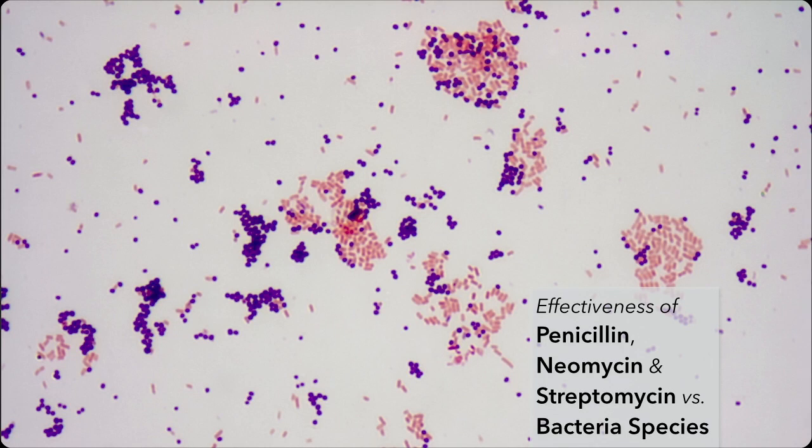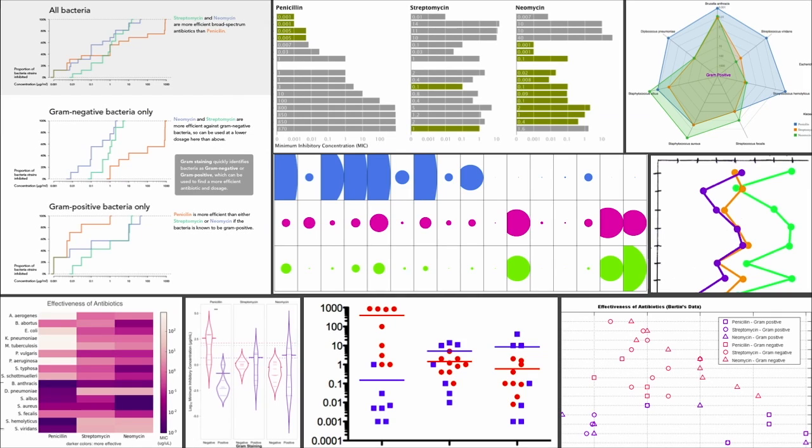And so to illustrate that, I'd like to share with you a data set that I often give to students in my visualization course. This is a classic data set originally published in the 1950s, comparing the effectiveness of antibiotics, which were at the time new wonder drugs, against a variety of bacterial strains. I give this data set to the students and ask them to explore the data and create a graphic that answers an interesting question. So here are some of the student submissions.